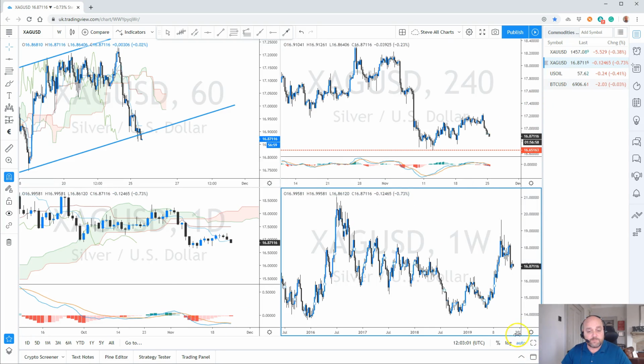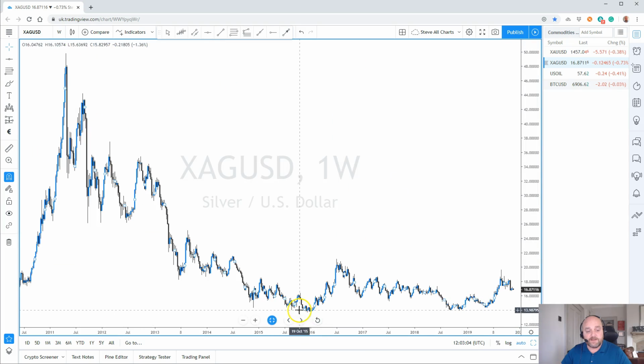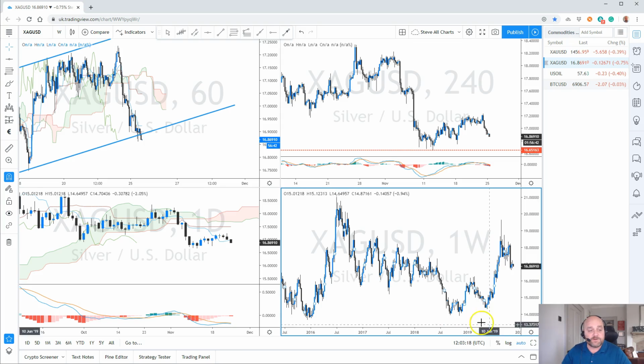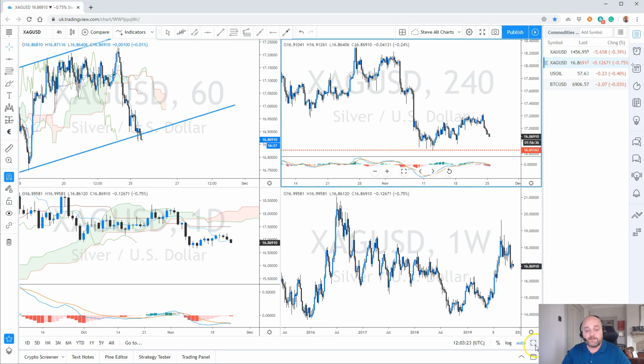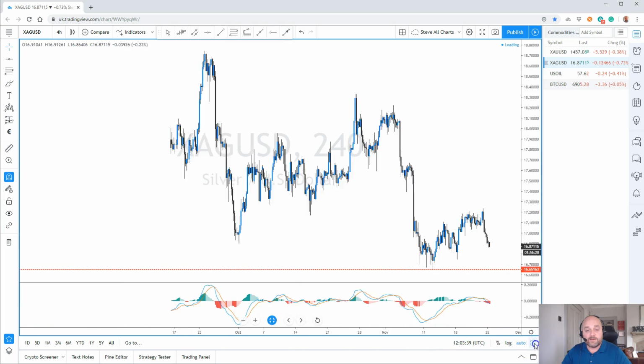I'll again jump to the weekly chart. We've seen this very sideways type of price action. Silver seems to be pressured a bit more than gold. It really hasn't had the move higher that gold saw. They are two different commodities, but normally both are very dollar driven. The real level I'm looking at the moment in silver, because I have a similar view, is that we should see a move back towards retesting the $16.25 area.